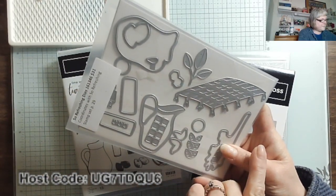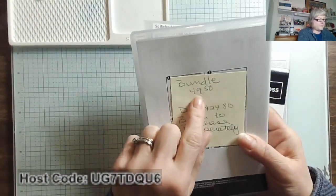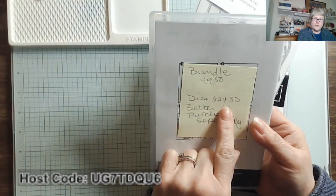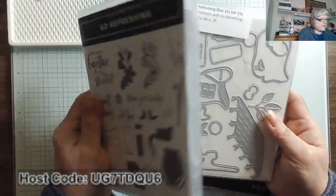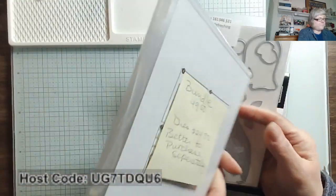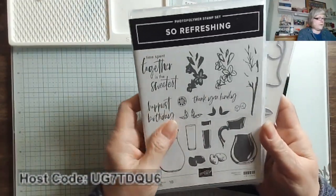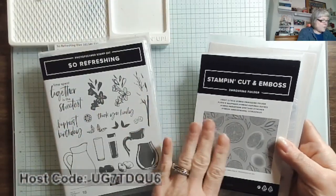It's so great. So, what I want to let you know is that this bundle is retiring, and it's $49.50 for this bundle. The thing that's interesting is the dies are on sale for $24.80. So, if you're thinking that you would like to get this bundle, I would purchase the stamp set and the dies separately because you get a bigger discount than the 10% bundled price because of the dies on sale. So, that's all I'm saying. Get those deals where you can.